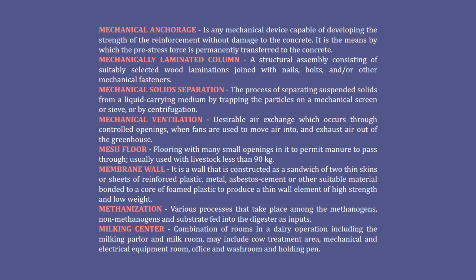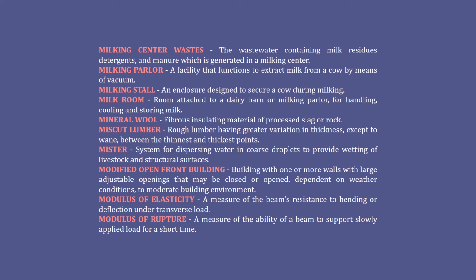Milking center. Combination of rooms in a dairy operation including the milking parlor and milk room. May include cow treatment area, mechanical and electrical equipment room, office and washroom and holding pen. Milking center wastes. The wastewater containing milk residues, detergents, and manure which is generated in a milking center.